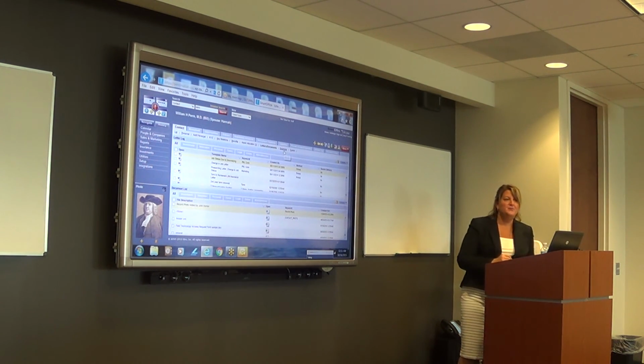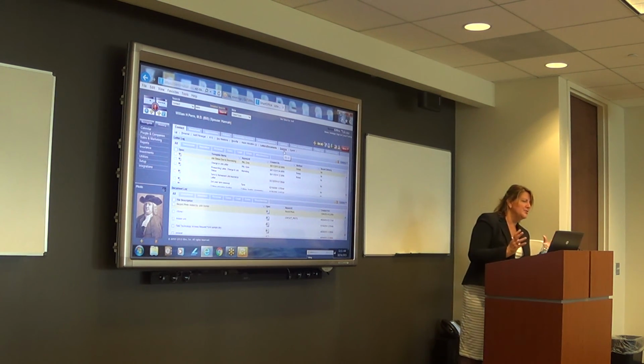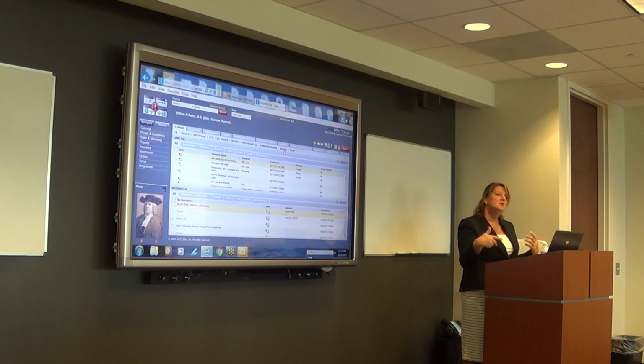We also have a tab for expenses that's available to you. If you want to keep track, I don't know too many people that are doing this for the EAP stuff, but if you want to keep track of the costs of getting that client, you know, you take them to lunch and you want to keep track for expense reporting purposes, or something along those lines, you can do that as well.